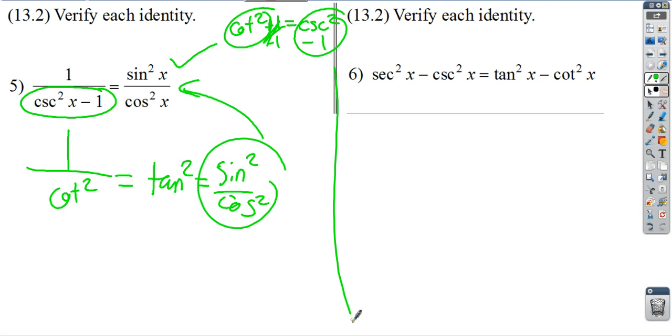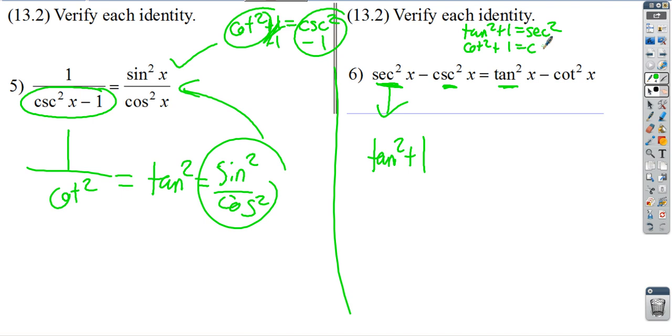Okay, this one, take the more complicated side. They both look equally complicated, so that's not really going to help us. Try to make well-known identities appear. Okay, well, there's a lot of well-known identities here. There's a well-known identity with sec squared, which is this one, tan squared plus 1 equals sec squared. And I know that I want a tan squared to appear, so let me change this into tan squared plus 1. There's also a well-known identity with cosec squared. It's this one, cotan squared plus 1 equals cosec squared. So I'm going to change cosec squared into this, into minus cotan squared plus 1.